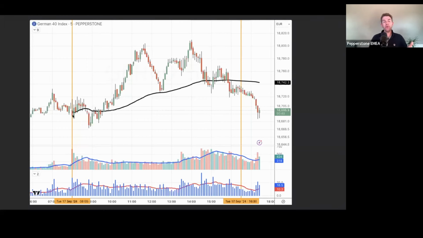Okay, so I've marked down the open and I marked down the close. It's a 24-hour product, of course, with Pepperstone, but I want to just look at the cash session. So I might mark down stuff like, hey, look, for the first hour, we didn't really do a lot. We had these wicks, these tails, not much was happening, and we had a gap up from the prior day. I'd already done my context assessment, by the way, and that's a separate issue. But just looking at the chart you're trading, or you have been trading, and saying, okay, we had a bit of a fake to the downside that came back up to the opening print.